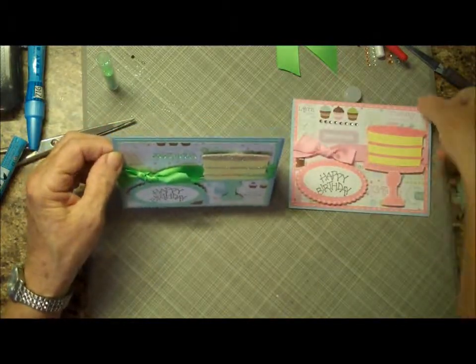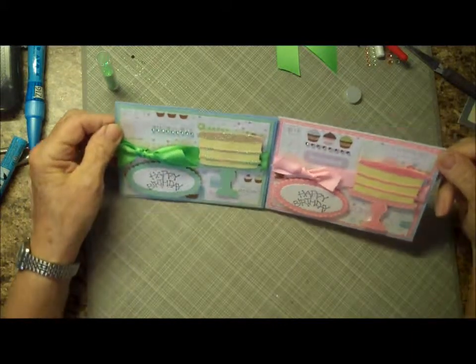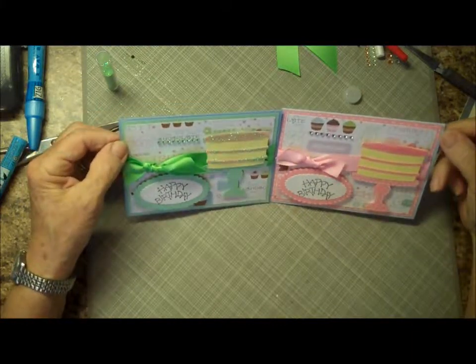So there you go. Sometimes the paper you buy is inspiration for the cards you make. Simple but nice.